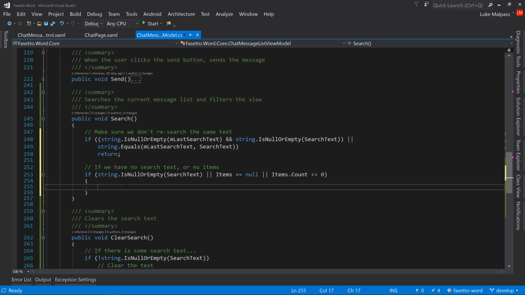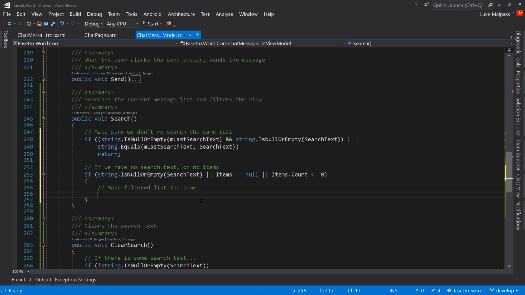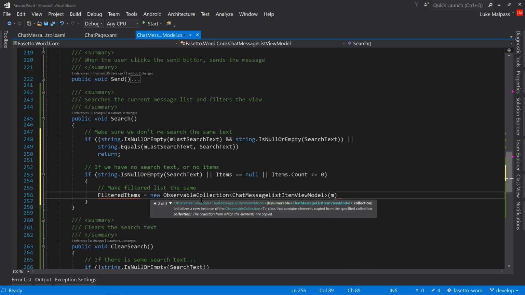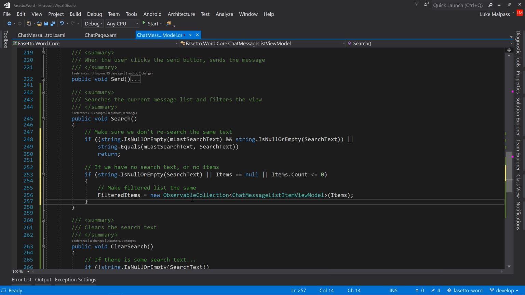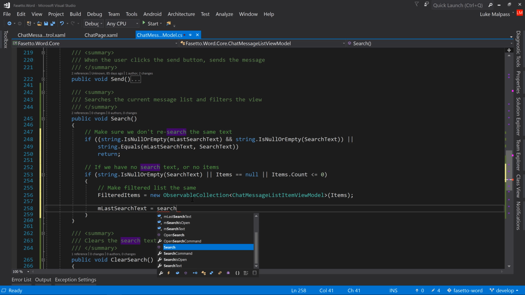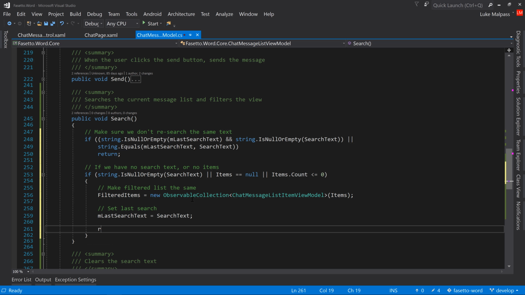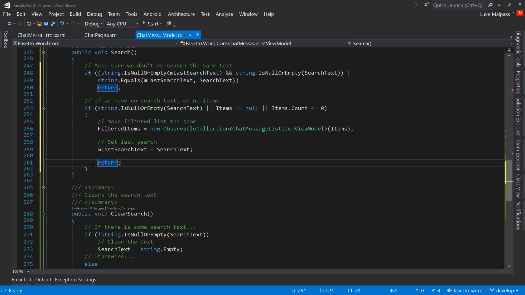So either way, if there's nothing to search or there's no items, then the filtered list should be the same as the items list. So we'll simply make the filtered list the same. That would be filtered items equals new observable collection of whatever items there are. And then we want to update the last search, because now that's validated, we've done it. Search text, so set last search.